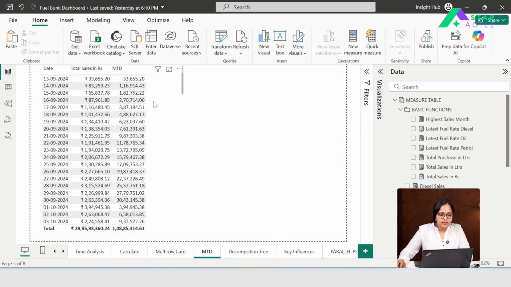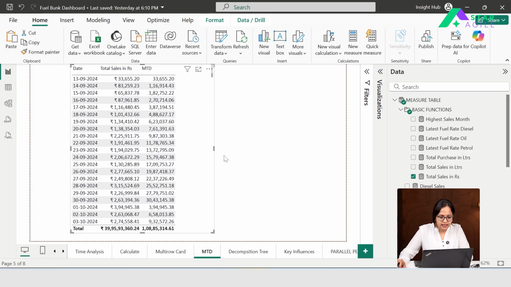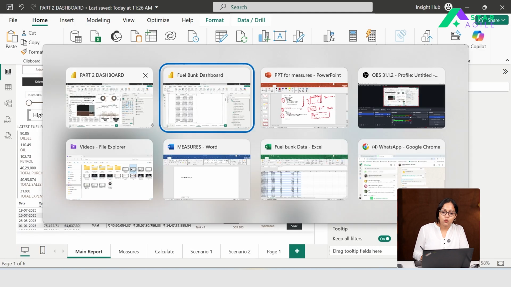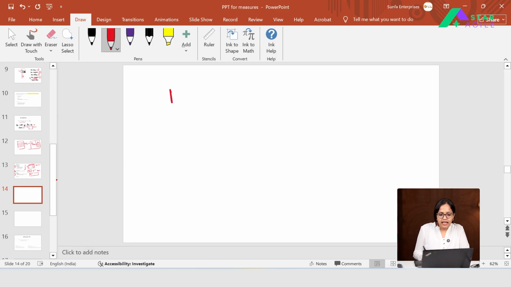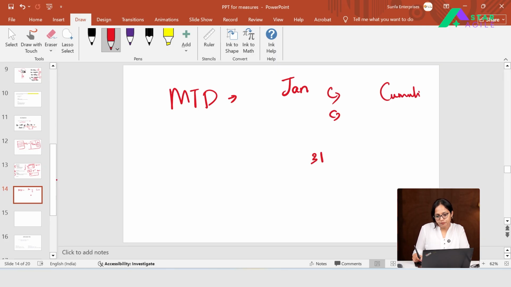Okay, so for that, just have a look at this particular function, guys, on the dashboard. So what do you have here? I have the date, I have the total sales, and I have this function called MTD. So before actually learning what an MTD does, let us try to understand how it generally works. So your MTD is basically month to date, which means starting from January up to January 31st, it is going to give me the cumulative records on a monthly basis.